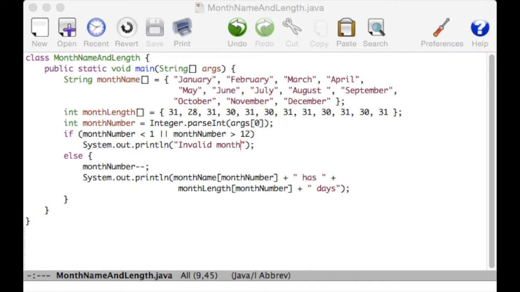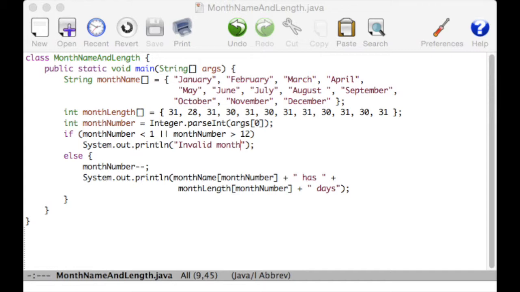The program gets one argument from the command line, which will be assigned to month number, and that's the number of the month whose name and length we're trying to find. First, we'll check to see if the month number is valid. So it has to be between 1 and 12 inclusive to represent a valid month.